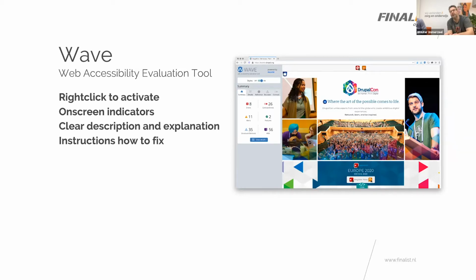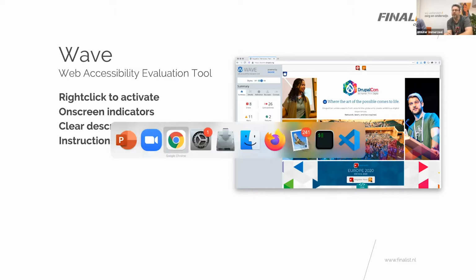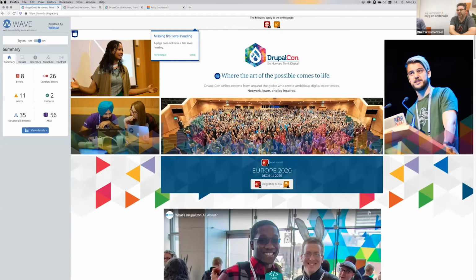It's available for Firefox and Chrome, and we'll have a look at it, and I'll try to give an online demo, which of course is very risky, but I'll try it anyway. You can see here I've already waved the page, but you can right-click and then do it again, and it starts to run.